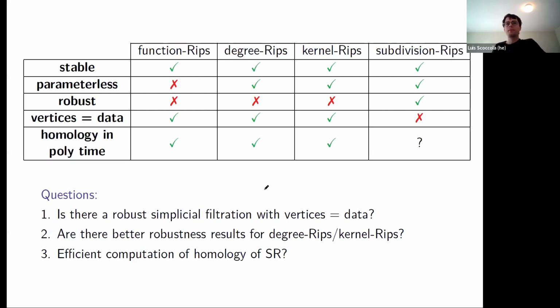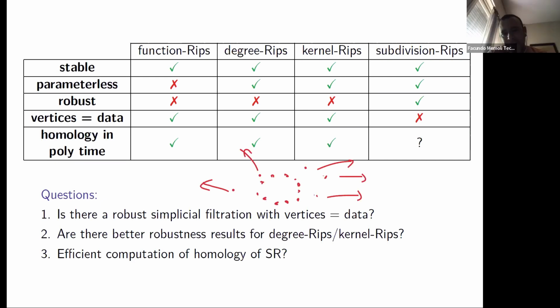And the reason is that there are some constructions, like some metric learning algorithms, that take your data set and push the outliers further and further away. So then in H0, this is not robust, because each of these outliers is going to give you a new connected component. But in terms of H1, this is robust, in the sense that the only H1s that you're going to see are the ones that do not come from outliers, because you push the outliers very far away. What you said reminded me of that.